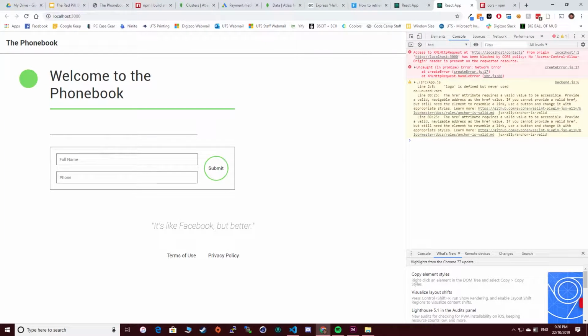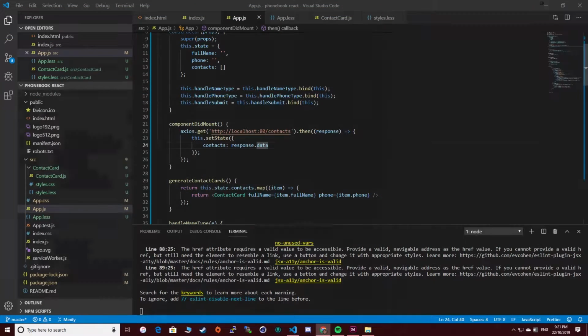So if we have a look at our server, it's not worked. We've got nothing here, and this is giving us errors. It turns out this is because of something to do with CORS. What's CORS? It stands for cross-origin something. Oh, I can't remember. Anyway, the idea is that it's generally considered unsafe for one server to be making requests to other servers that are not contained in the same domain, which is what's going on right now. So our React server is running in a different place to this server.